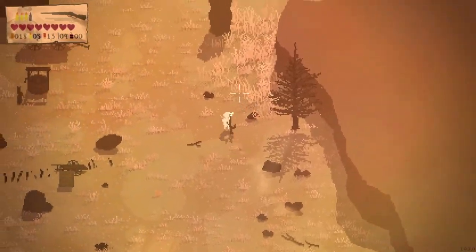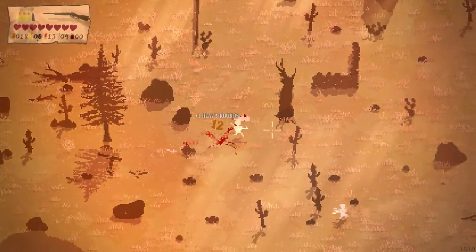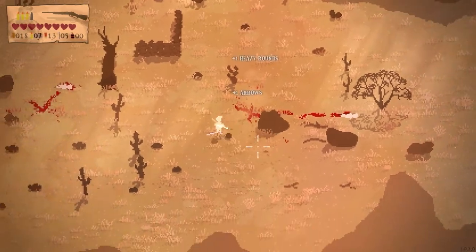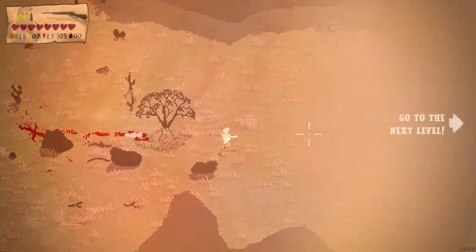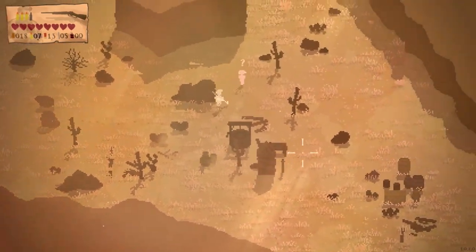Alright, let's go up here. What's up here? Hi. Bye. Hi. Bye. Ew. That was gross. What am I hitting them with? Am I hitting them with the butt of my gun? I don't understand. That's okay. Now let's go to the next level. Hell yeah. This is what I like to see. Next level. Alright. This is where we died last time because we brought a whole battalion of guys with us.